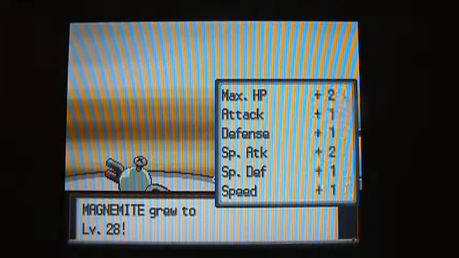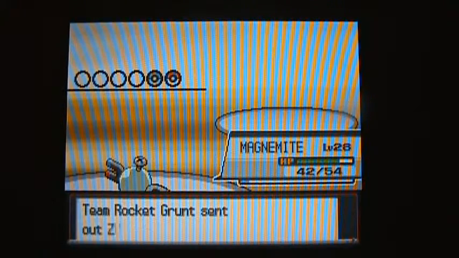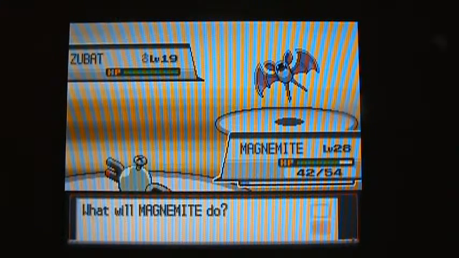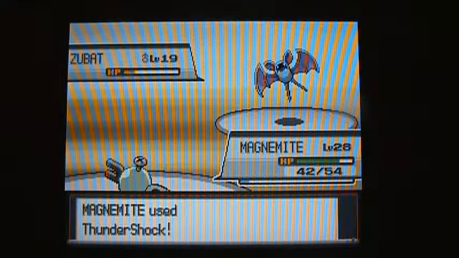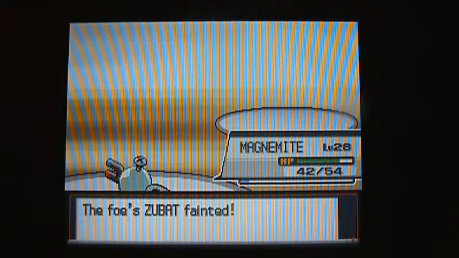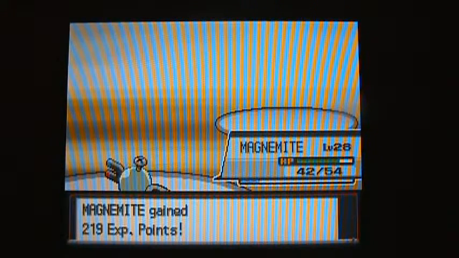Yay, level 28. I'm gonna have to start training my Growlithe now. Growlithe. Growly, growly, growly. Oh yeah! Growlithe of all form is our canine. I finally remembered. Our canine.